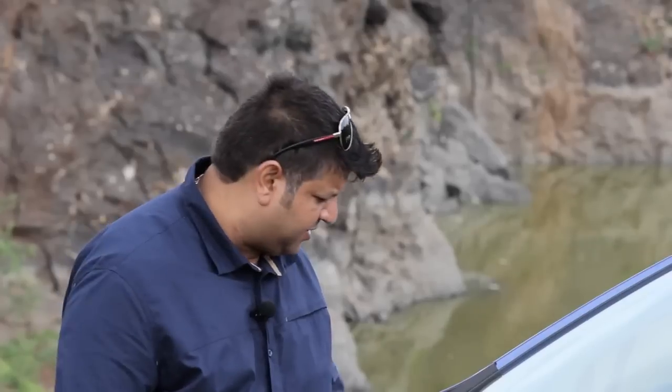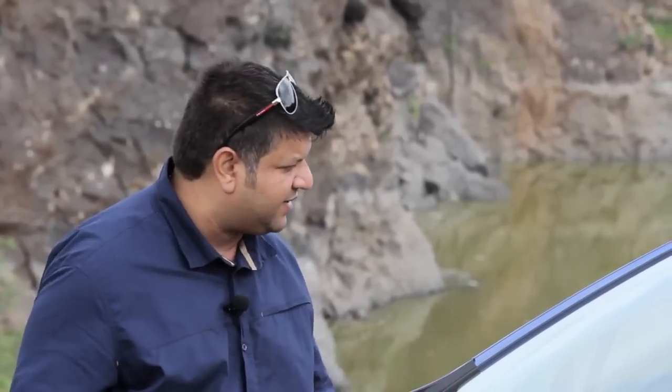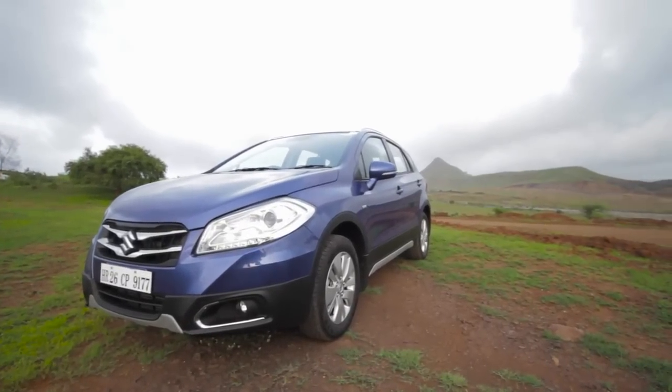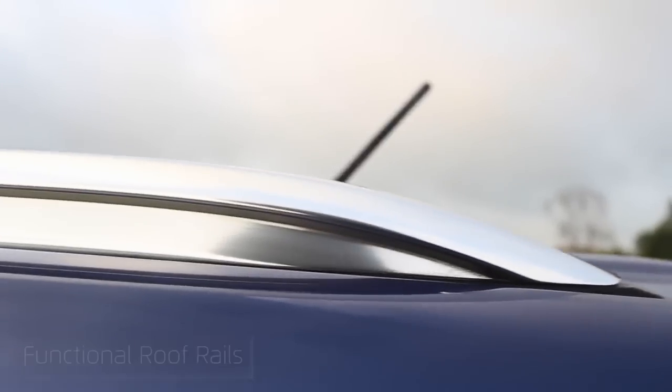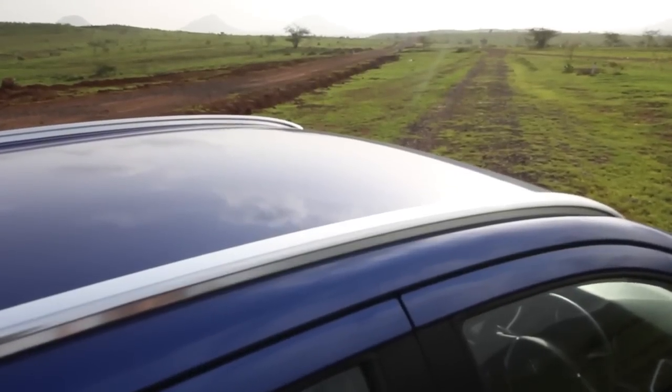On the back you've got those wonderful tapering tail lights — they've really put a lot of thought into this vehicle. It's a great-looking car; we've had it for a couple of days. I absolutely love the white stance, and the other thing I like is it's functional on the exterior as well. You've got these great roof rails — you can rack up anything on there, put a luggage box or a cycle rack up there.